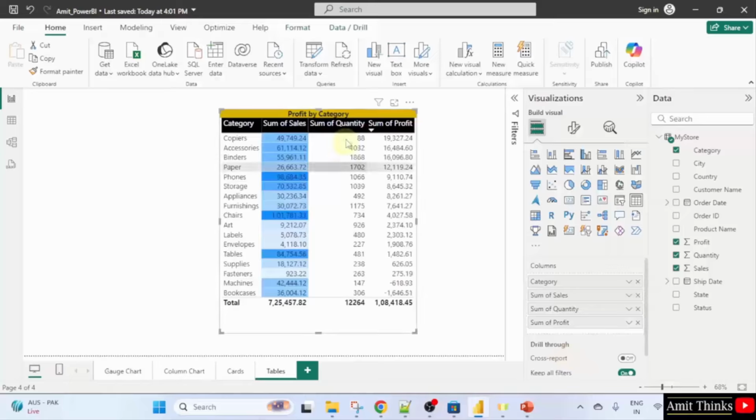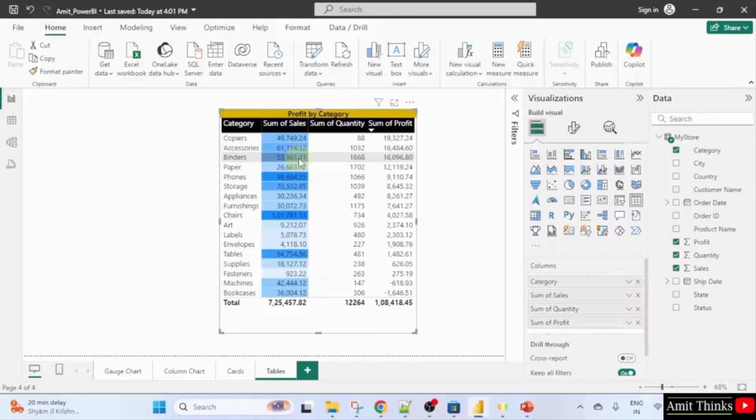Now here you can see the sum of sales is visible and you can see the color. I told you for the highest value, the color would be the darkest, okay, and it will go down when the values go down. The minimum one would be the lightest one for the lowest value. That means 923. So as I told, the darkest color means the highest value, whereas the lightest one represents the lowest value.